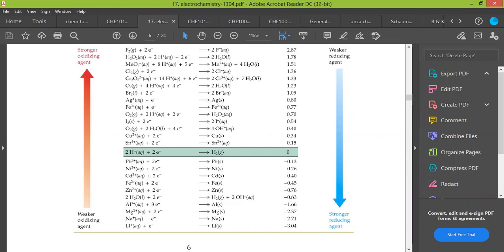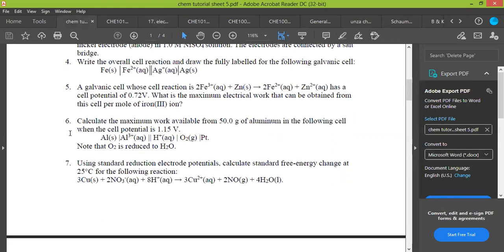Now, if I take you back to the question, it doesn't want you to do a calculation depending on the reaction equation. The work done is not going to be calculated as per reaction, moles of reaction, no. Meaning the moles of electrons we are going to be looking at in this particular question are not the moles of electrons that have been transferred in the entire question, no, but the number of electrons that have been transferred by the aluminium. That's why the mass that has been given is for aluminium.